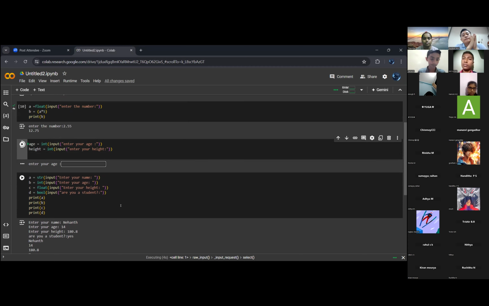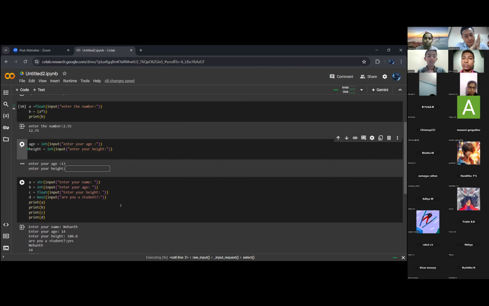Okay, what is your age? 13. So you are not perfectly sure about your height. I mean, your perfect height. I don't know, say on average. It should be in decimals. I know my height perfectly. Can you write 12.8? Okay.